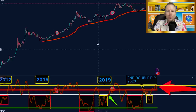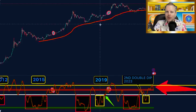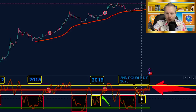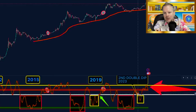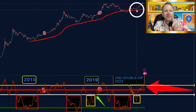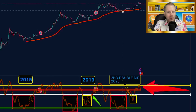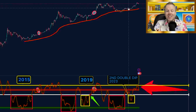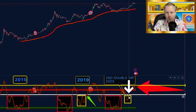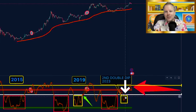It said, hey, we're in a bull market. Yes, we broke below here, but again, it's a phenomenal time to buy. We had one of those recently in 2023, which we covered right here on the channel. We dipped below this white line momentarily, and that was at the tail end of phase one of the bull. Again, I prepared you for phase one of the bull. I prepared you for the bottom of the market. I said phase one will go sideways for about 100 days, and it did. And then we dipped below here, and I said, hey, this is the market screaming for another opportunity to buy Bitcoin.